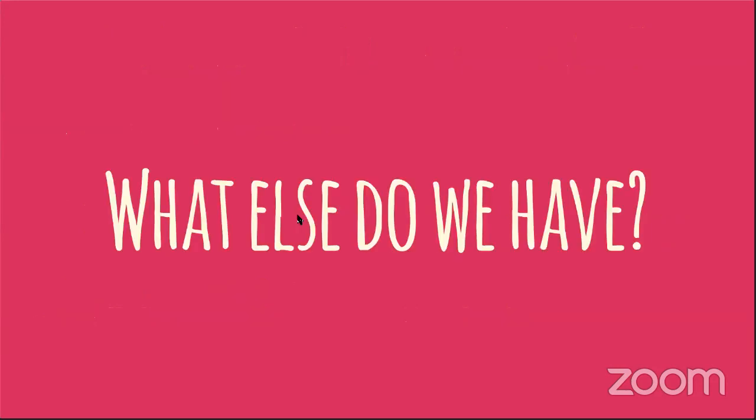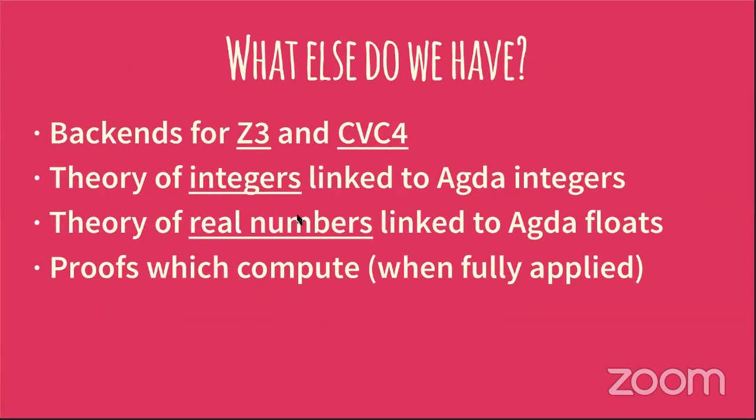Okay, so what else do we have? Currently we have a backend for Z3, which is the first one, which is also why I constantly said Z3 instead of SMT solver. And we also have a backend for CVC4. Then we have the theory of integers linked to Agda integers, which is great, and it works really well. And then we have the theory of real numbers linked to Agda floats, which is tremendously unsafe, but very useful in practice. And also, honestly, people who use floating point numbers in practice tend to reason about them as if they were real numbers anyway.